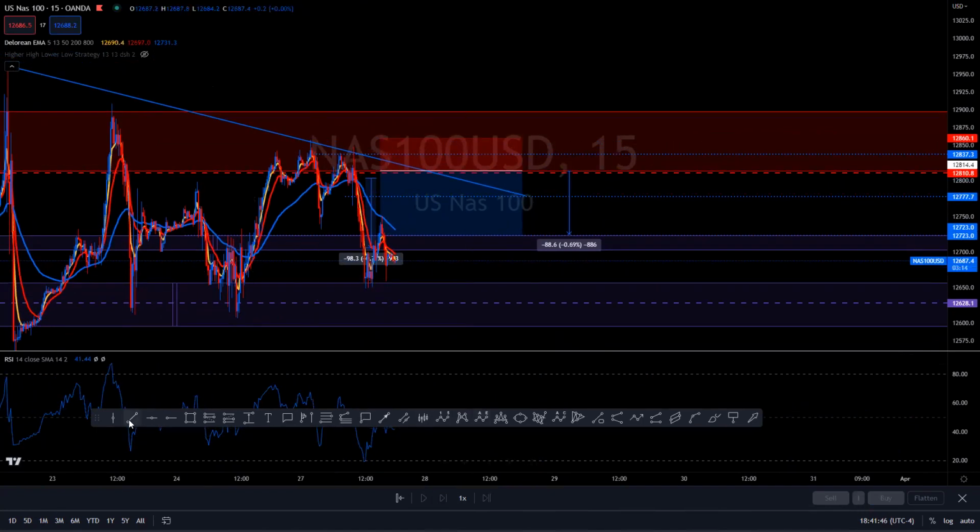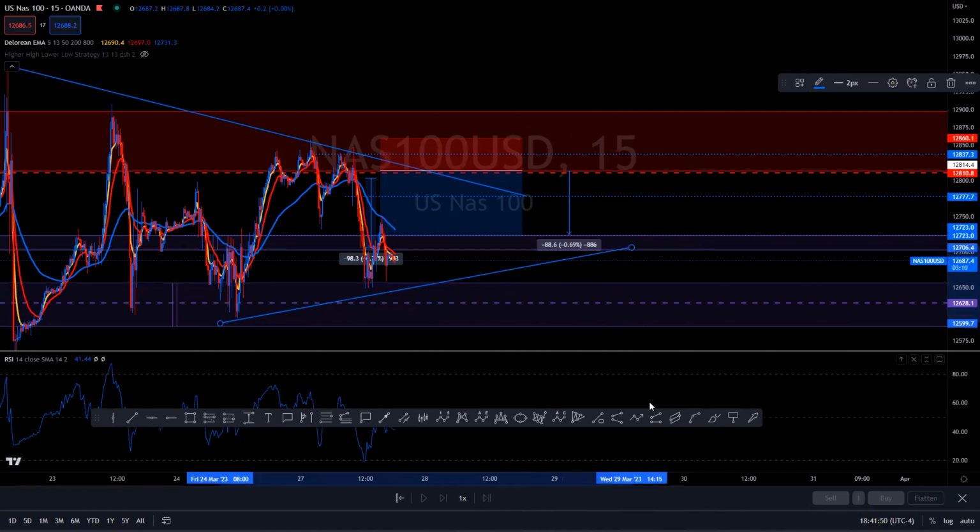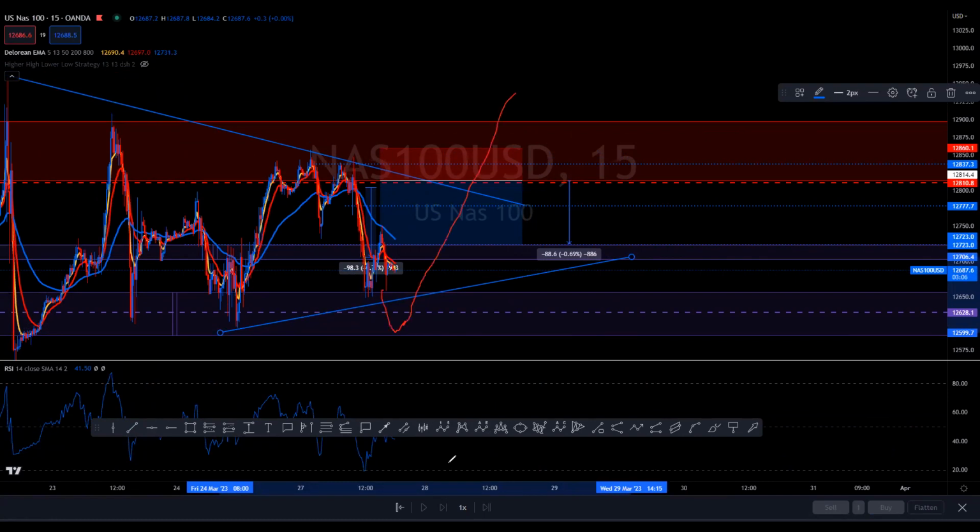So more than likely now, price is probably going to swing around in this area here, probably test this area and then start to buy it up. And that's what I'm thinking. But that's how I actually won the trade today. And let me go ahead and show you guys my results, and then we'll do a few more examples.